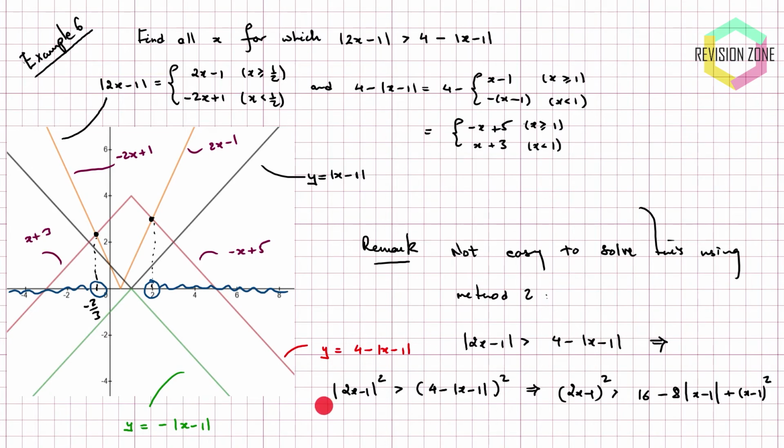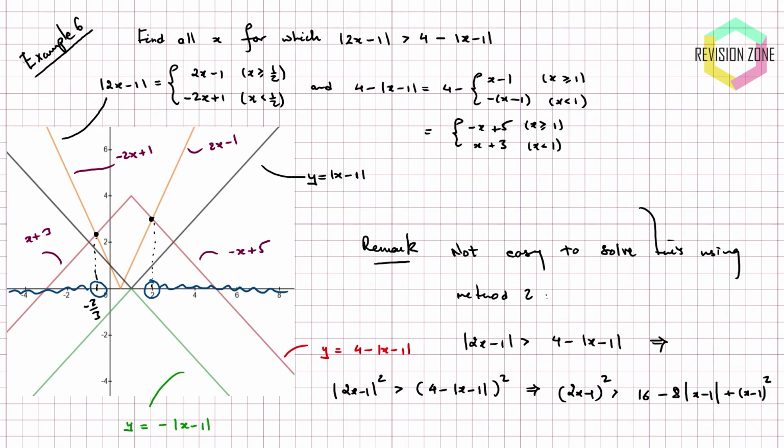And this is why: when you square both sides, the left-hand side is fine, you can just drop the modulus sign directly, but when you square the right-hand side, you're going to get cross terms coming out, right? Of course the 4 squared is going to give me the 16, so that's completely okay, and the x minus 1 modulus is going to be squared to give me x minus 1 modulus squared, right? But that's just going to be this thing here, but the cross term is going to be 2 times 4 times negative modulus of x minus 1, which is negative 8 modulus x minus 1.